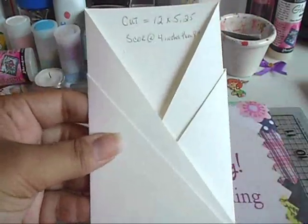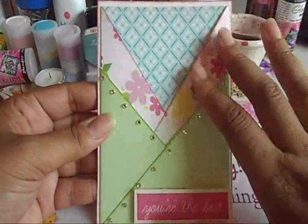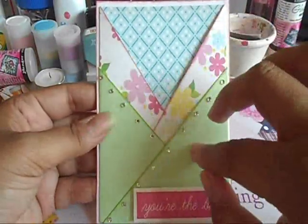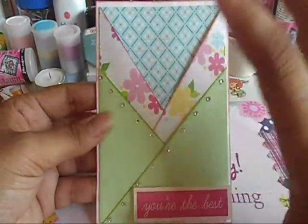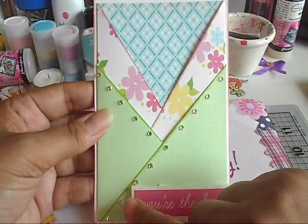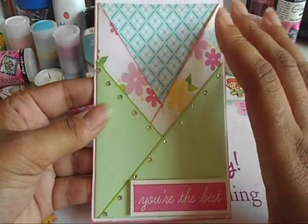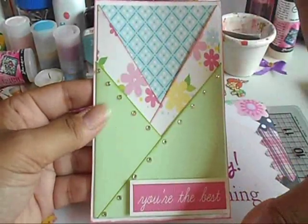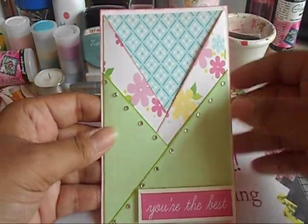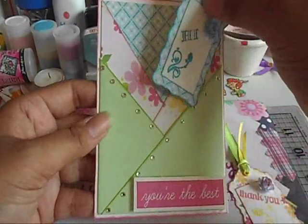Now, what I will say is, before I embellished it, I did make sure that before I adhered it to anything, I took both pieces and I inked the edges. I kind of had my design in my head of what I wanted to do, so I inked the edges. I didn't add these rhinestones until I was finished. And once I made sure I inked everything that I wanted to, I adhered both pieces to the A2 card. After I created everything separately, then I put it all together.